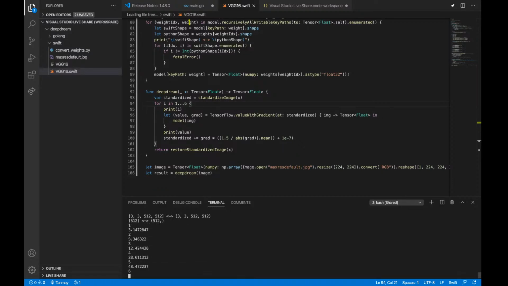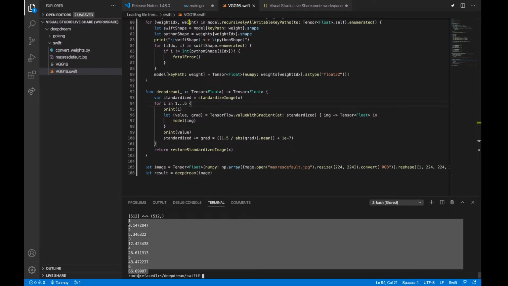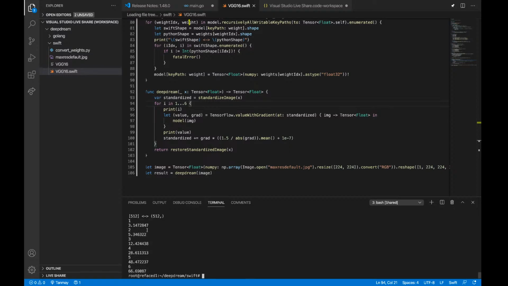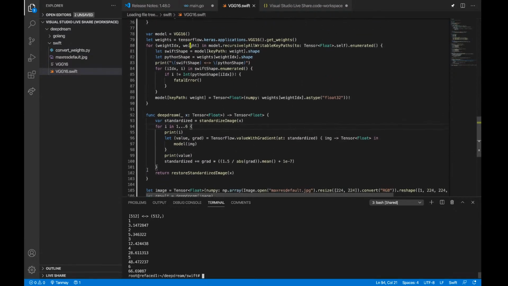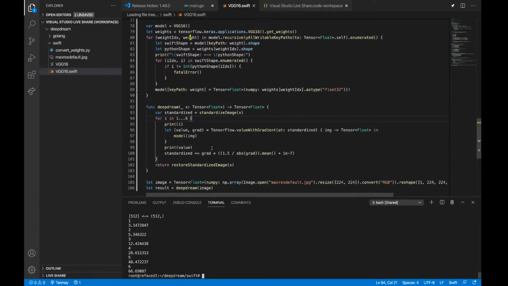Nice. Okay, so just so you know, everybody, quick recap of what we've got so far. We've got Swift for TensorFlow running DeepDream. We still have to actually verify the output by looking at it, but in theory, it looks like it's working because we are increasing the mean value of the final layer. For VGG, we're going to get a DeepDreamed dog, a DeepDream golden retriever at the moment. Looks to be pretty fast. It's not too slow, considering that it's running on CPU and more than likely is using eager execution at the moment. And it's loading in weights from Python, but all of the tensor computation is happening in Swift.